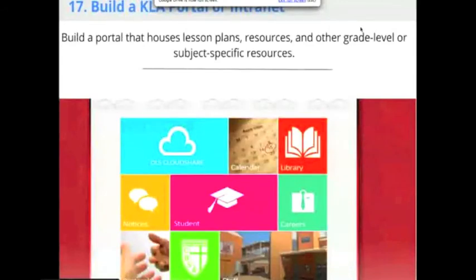You can also create staff portals or intranets using Google Sites. This is just an example of one at De La Salle that is an intranet design, or you can create a staff portal where you can put all your resources that can be accessed off-site rather than having to go into school to get off your local server. So that's another good use of Google Sites.